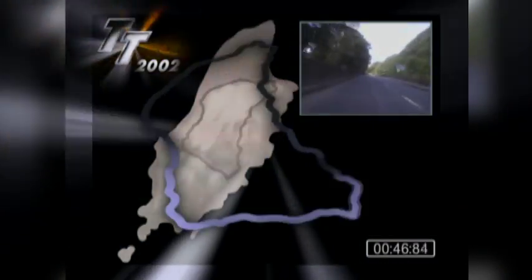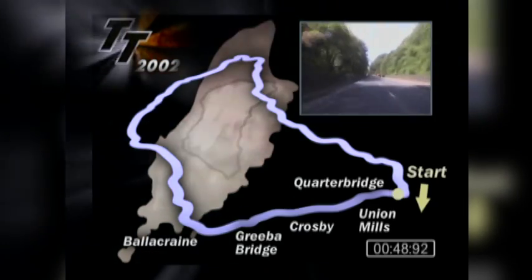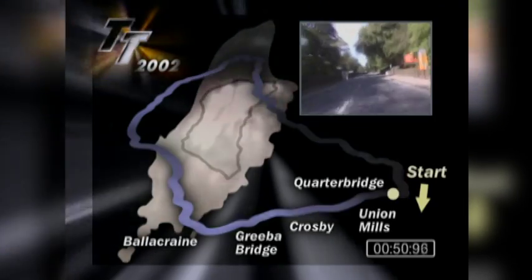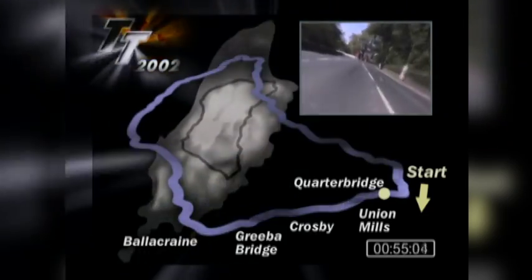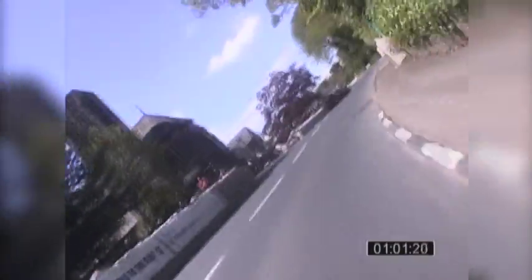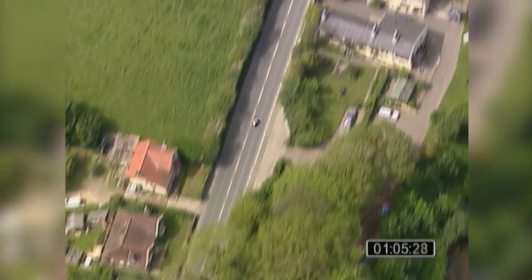Start pushing hard down here, down towards Braddan Bridge. First left-hander, so into it fairly steady. Take a nice line through the middle there, get some heat into the tyres. Tyres will all be really ready to go now, so you can really start and push hard.